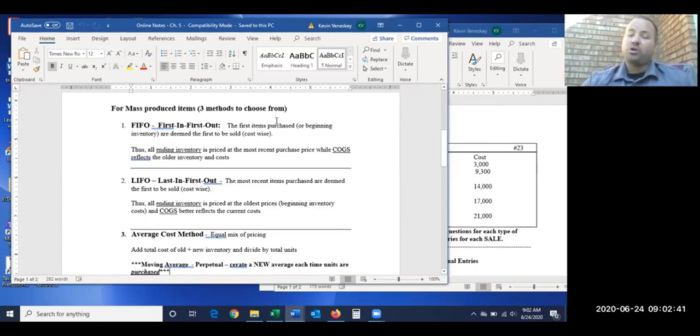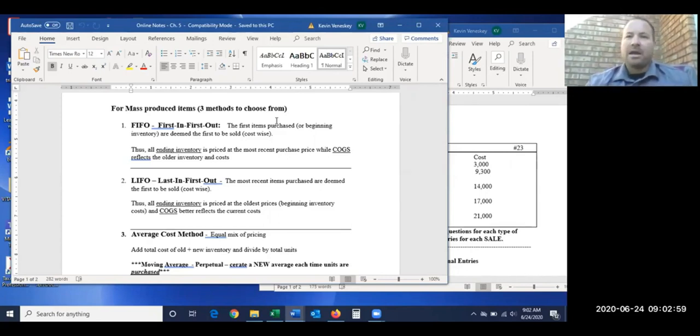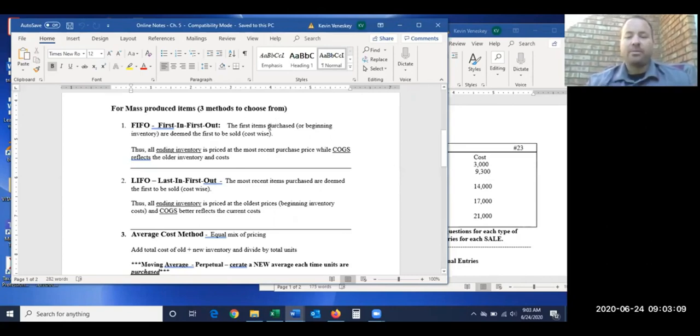So that inventory that you bought the very first day, when you're dealing with mass produced, you don't really know which inventory you're selling. Think of it like 2-liter bottles of pop. If you have 10 bottles and then you just went and bought 80 more, and then you start selling those, you have no idea which one, unless you specifically marked them, and you wouldn't want to do that. You don't know if you're really selling the ones that you had before or the ones that you just purchased. And there could be a difference.